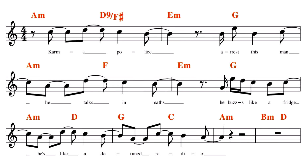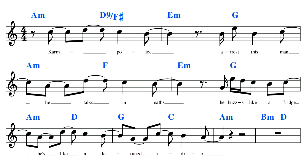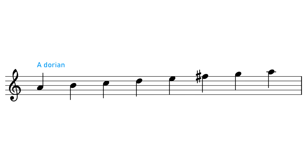If we look at the notes that Karma Police's verse is using, apart from this brief moment here, all the notes belong to the E natural minor scale. So the key is E minor, right? Well, not necessarily. See, the notes of Karma Police's verse also largely fit into the scale of A Dorian. So is the key A Dorian? Well, once again, not necessarily.